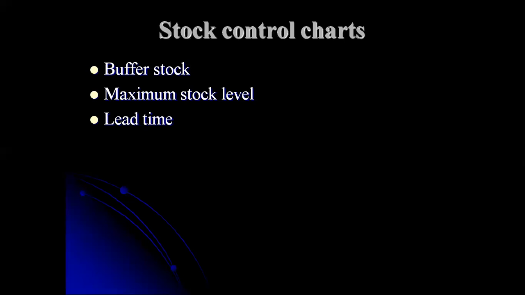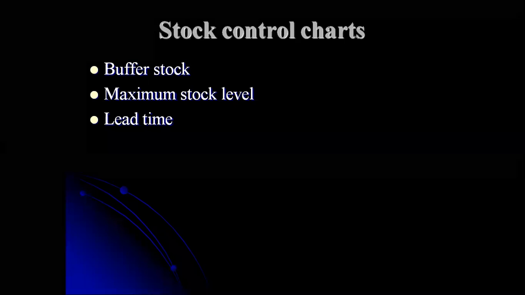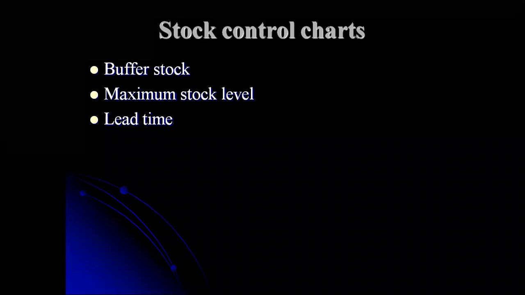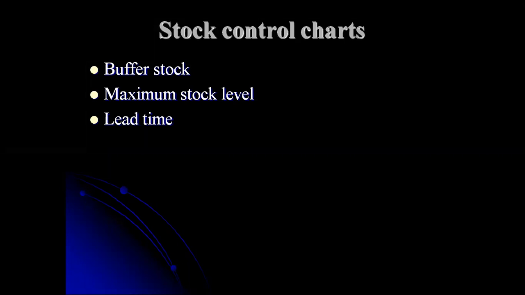Now, why is it important or crucial to know about the lead time as well? The reason is, if the lead time is high or long, you need to know exactly when to give that order. For example, you know that after 7 days, your stock will reach the minimum level, which obviously was set by the organization. So you have to order right now.